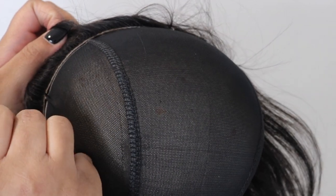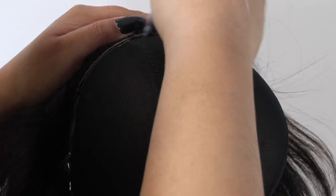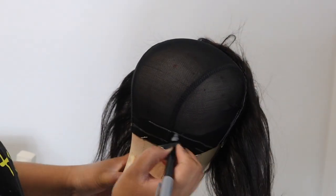In my class, we are taught to do the lace last. I'm going to try to do lace first to see if it's a little bit easier. Not saying that this was hard, but just to see what techniques work for me better, because like I said, I am learning as I go, and you just want to make everything work for you.